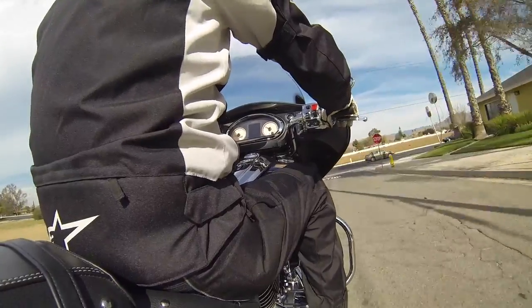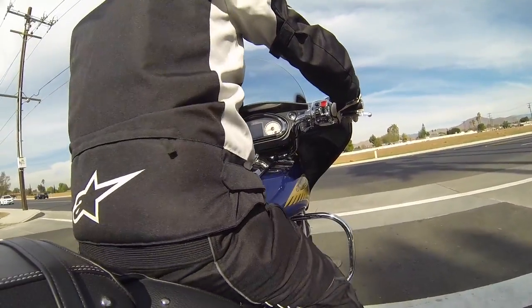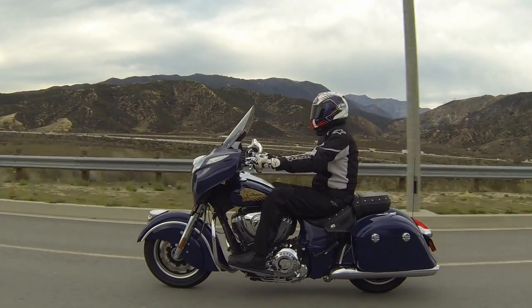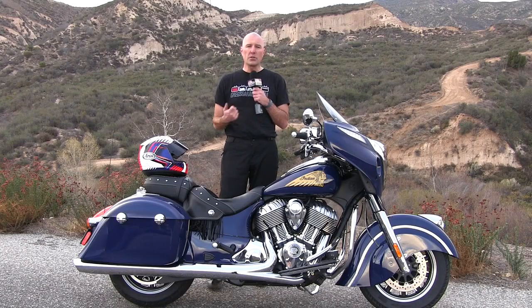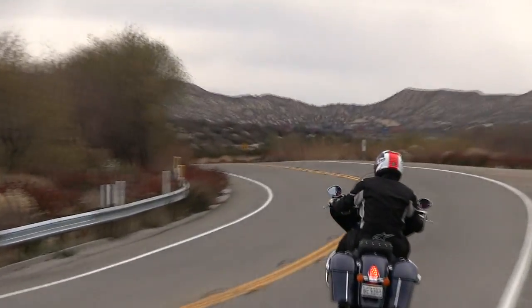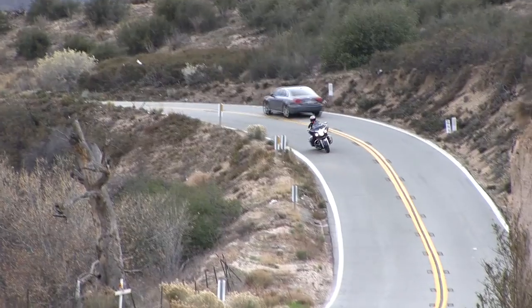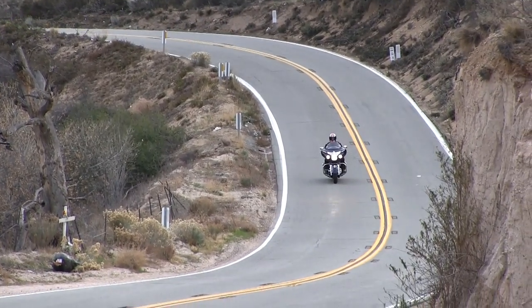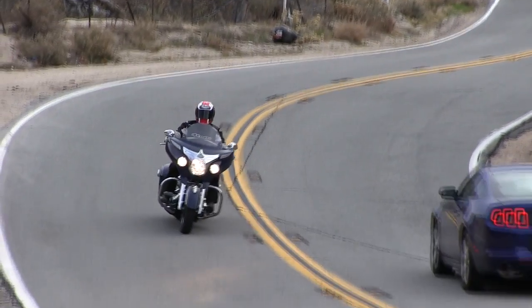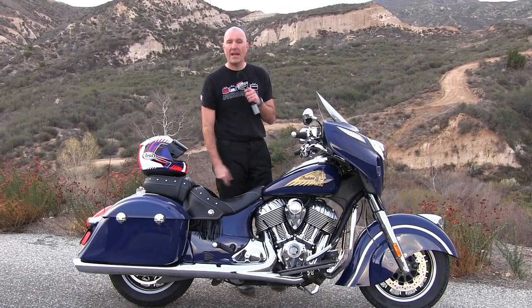This particular model has that instrument cluster with a tachometer, so you can really manage that V-twin just the way you want it. When you get this thing going, initially in the parking lot, you can feel it's a bit top-heavy, kind of moves around a bit. But once you get on the gas and get rolling, I have to say, this thing rides really well. We had some really tight, twisty stuff, and it just handled it with absolute perfection. All the way down to grinding the floorboards, this thing was planted, confidence-inspiring. The brake package is great.